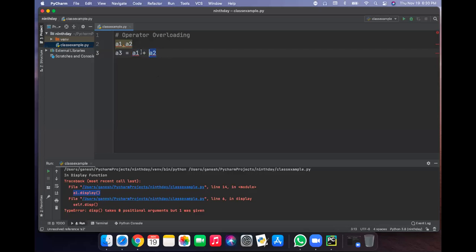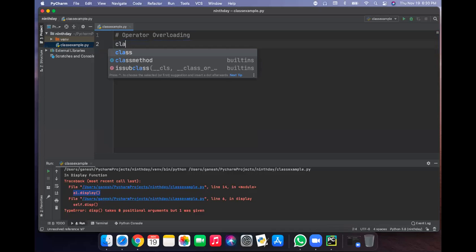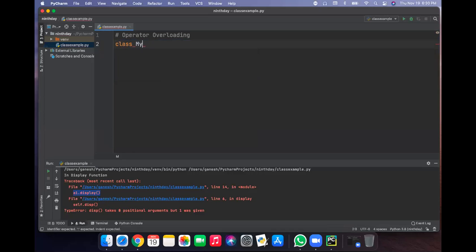For example, we'll take one class, a complex number. So what is a complex number? A complex number contains a real part and an imaginary part.